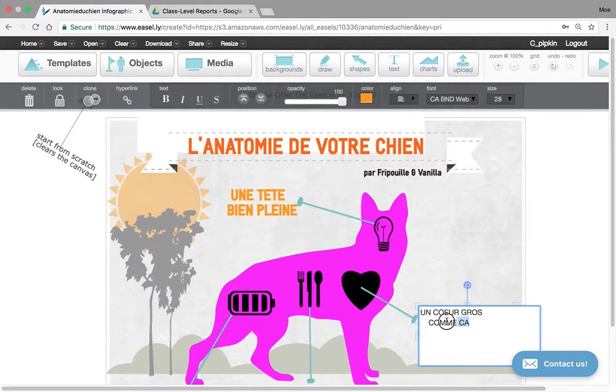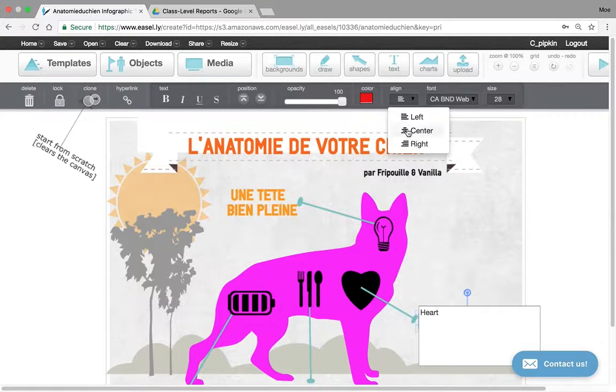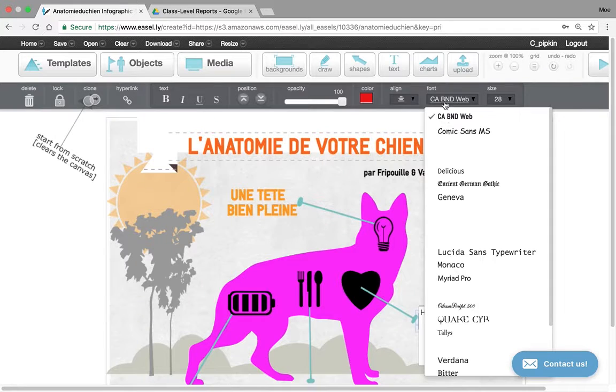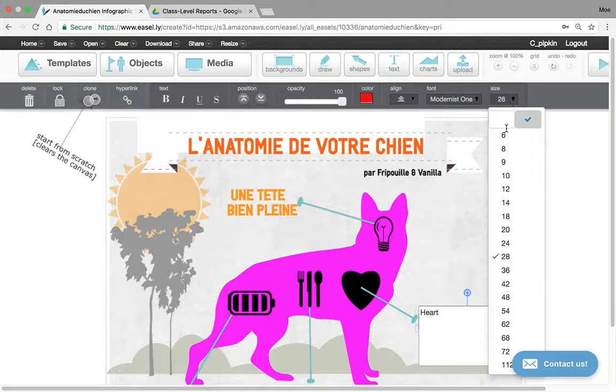So if we're talking about maybe an elementary K-1-2 classroom, you could even maybe have a word bank available, and they're matching these words up to the items. So this could be heart. You can change the font. You can change the color of the font. You can change the alignment. They give you some font options. Like I said, you have more options if you decide to go pro, but you have a pretty good selection with the free account that you have access to.